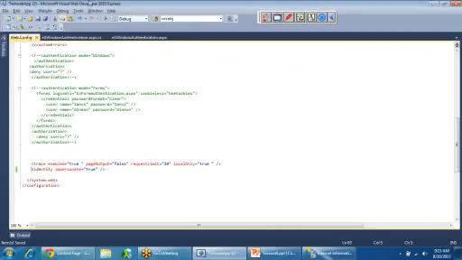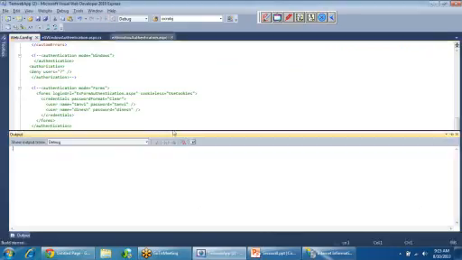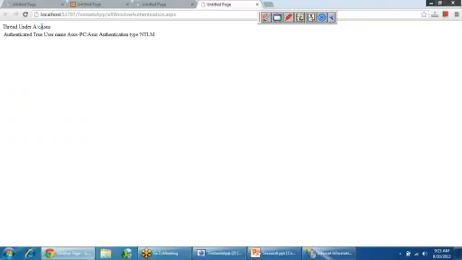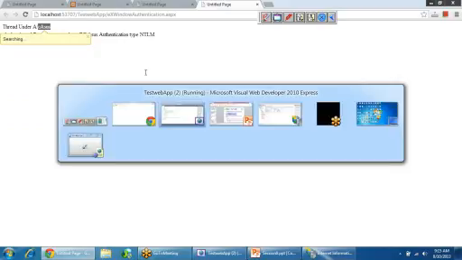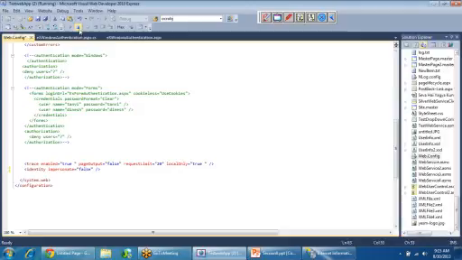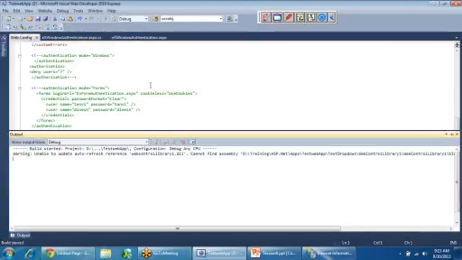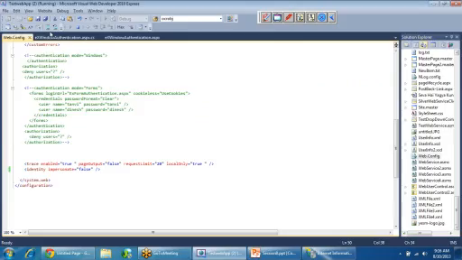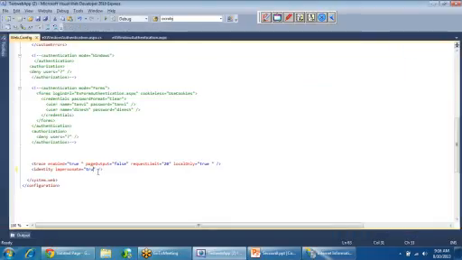So identity impersonate true. Now you can see this is the machine name. Now it is the development server, so there is no application pool which I created under IIS, so the identity is the user who is logging in. This is the name of the user. So this is enabled. When I make it false, it will use the default one. The application is running under this. It's not making any change.